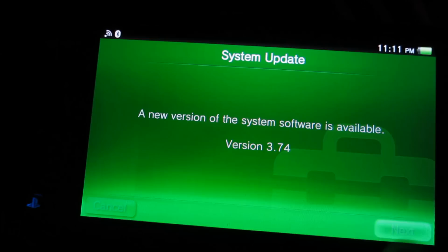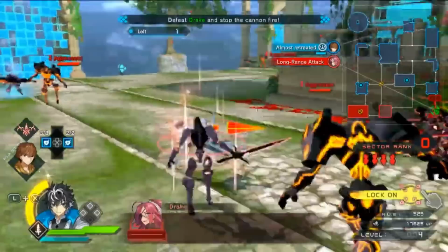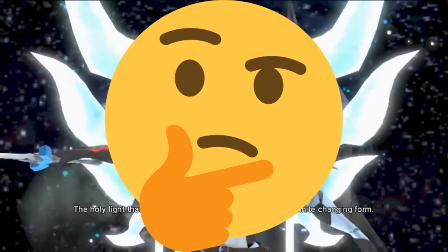I updated it, and from what I can tell here, it did seem to affect a few tweaks that I had on my handheld. For one, I was on 3.73 before this update, along with the method to hack your Vita on that firmware. In other words, I was using H-Encore 2 to manually hack my Vita each time I wanted to use those hacks. And this was by design, because I didn't want anything permanent on it, at least not for the time being. I wanted to be able to choose when I could hack my Vita just in case.